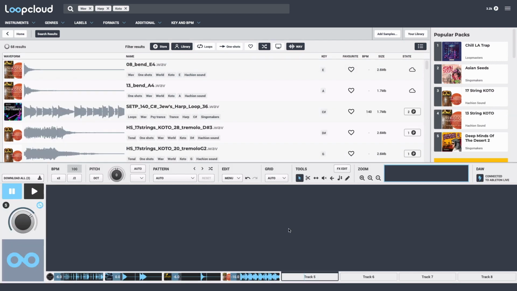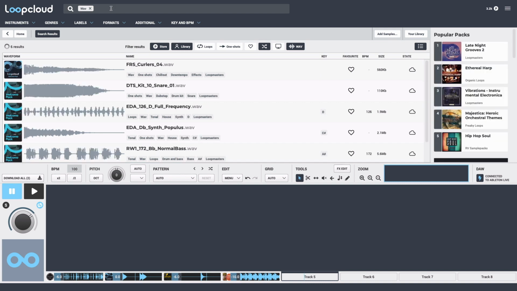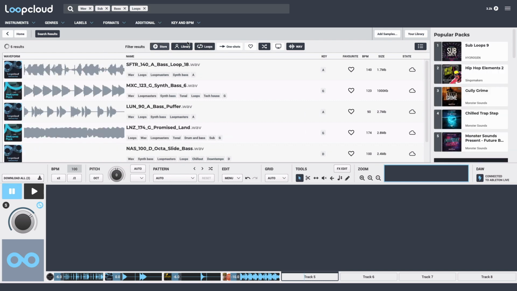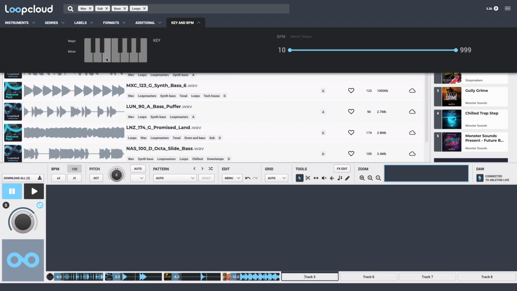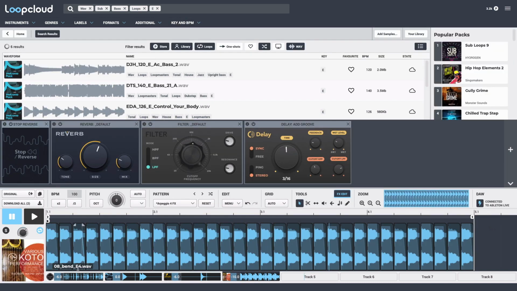Now let's get some bass in there. So I'll lose most of my tags and then add in sub, bass, and loops. And this time I'm going to go to the key and BPM section and select our key, as I know the key we're in from the koto sample name.